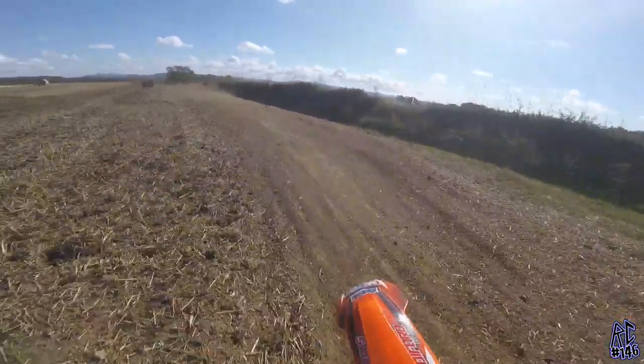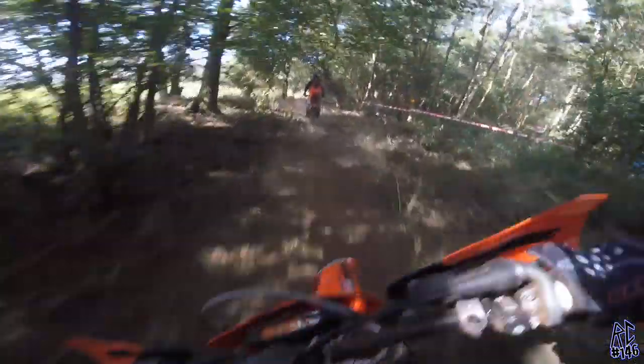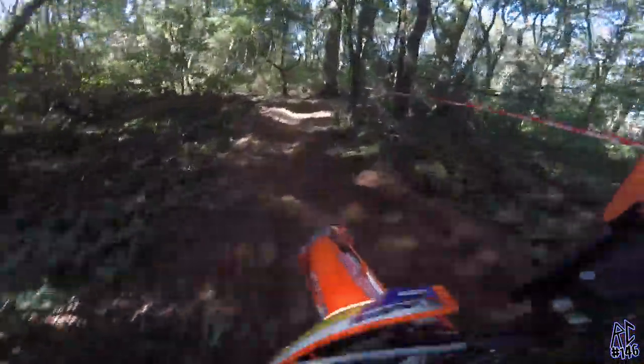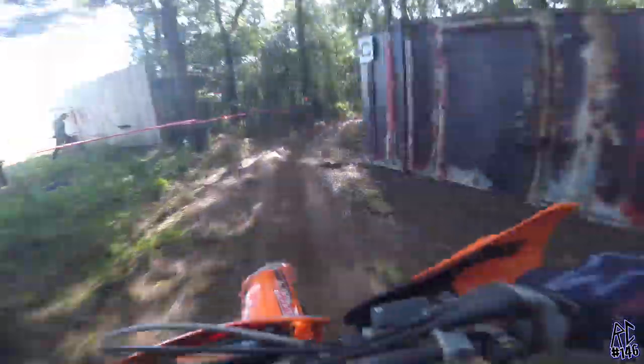There we go — he looks behind, sees me, lets me pass. That's ideal. Yo yo yo! Thank you! Love this little jump in the woods here, styling it out. If anyone knows who the cameramen were in there — I don't really know any of these cameramen, so if you can point me in the right direction, that'd be great. Some of these wood sections were just great to ride, just flowing and fast. Just gotta watch the little tree stumps, don't catch your front wheel.